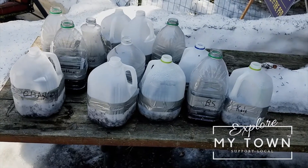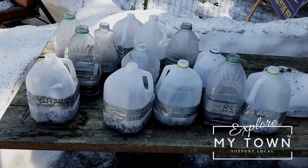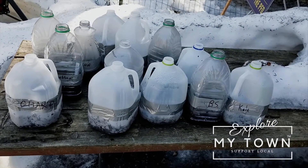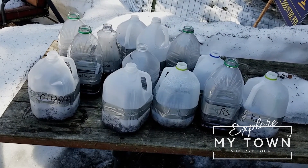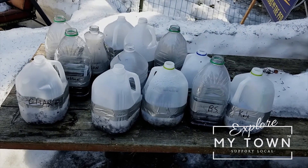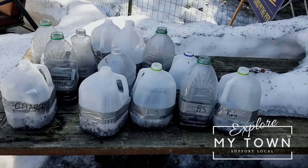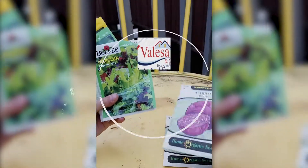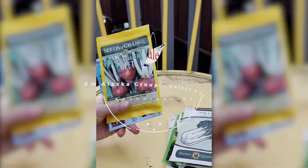I got about half my jugs done. Here's some broccoli, kale, beets, bok choy, and cabbage. These are going to sit out here on the picnic table. If they get dry I'm going to give them a little bit of water — other than that I'm going to pretty much ignore them. When it's warm enough for the seeds to germinate the little sprouts will start, and if it's going below freezing I'll cover them with a blanket. Once we hit late May and I can plant in the garden, I'll just transplant the seedlings without having to worry about hardening them off.